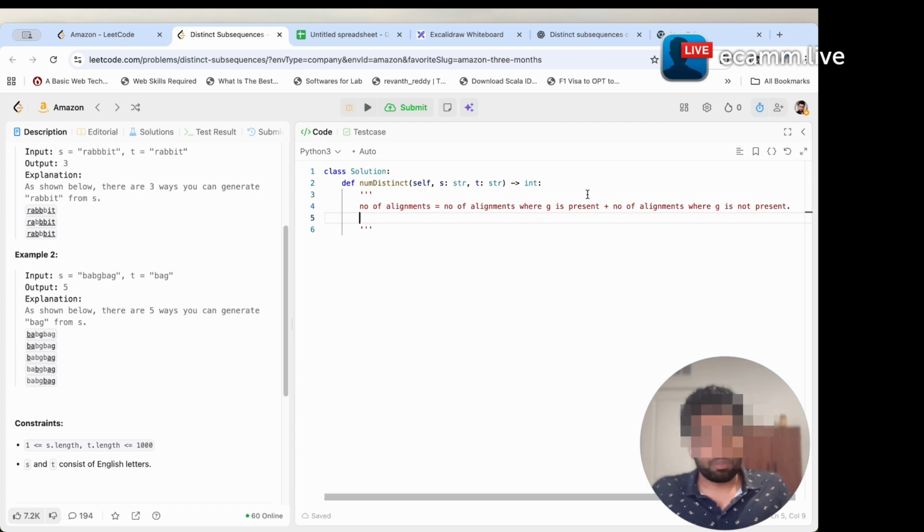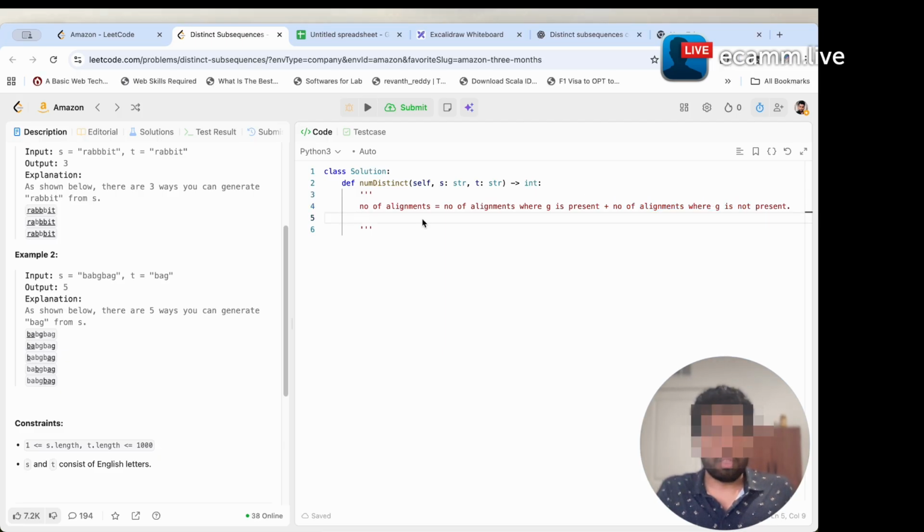How will you know the number of alignments where G is present? And how will we know the number of alignments where G is not present?